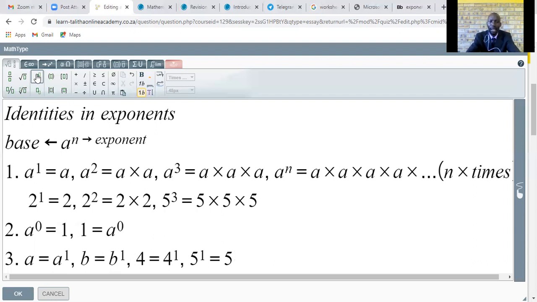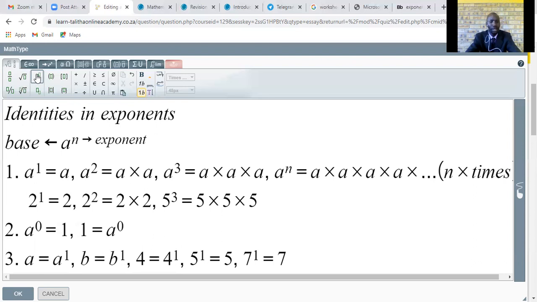Okay? Now, if we have some other number, say 7, with the exponent of 1, we can also write that as 7. So this is the third identity, very much like a way of reminding ourselves of how to get this done. Now, as I indicated earlier, this is going to make a lot of sense when we begin to deal directly with the laws of exponents, which is going to be coming shortly. But before we get there, it's very important that we understand these identities very well.